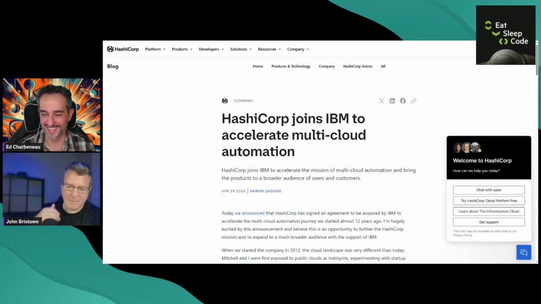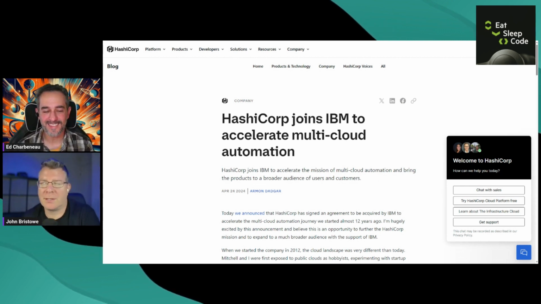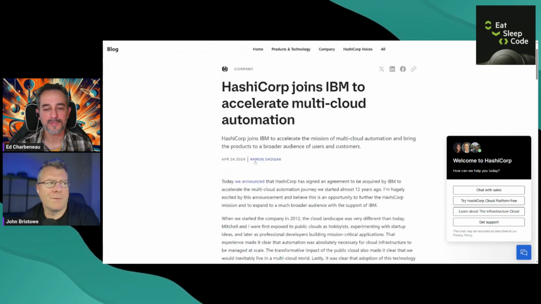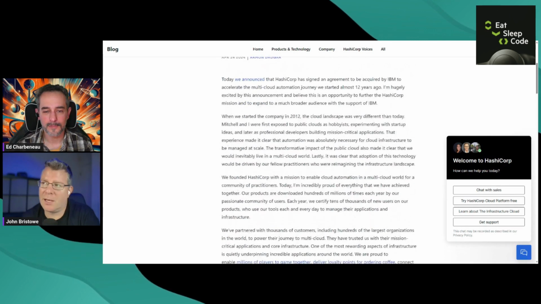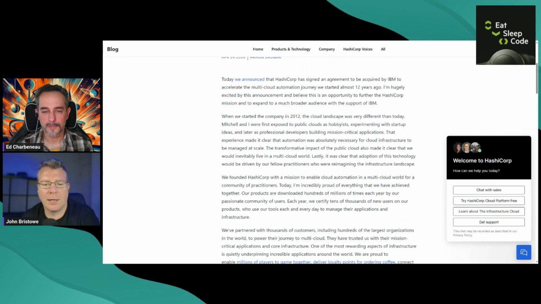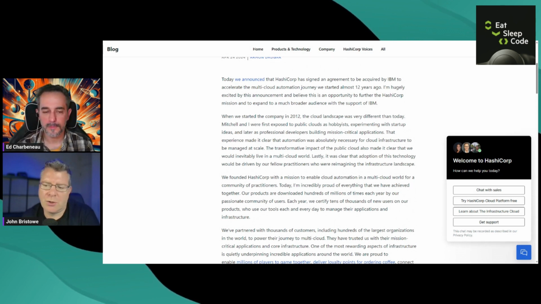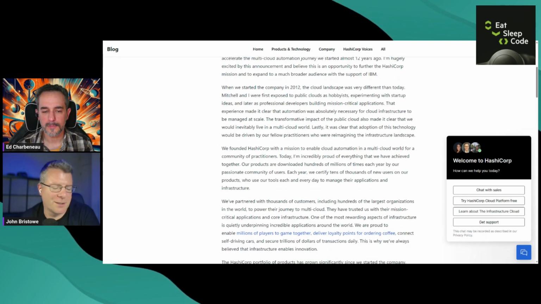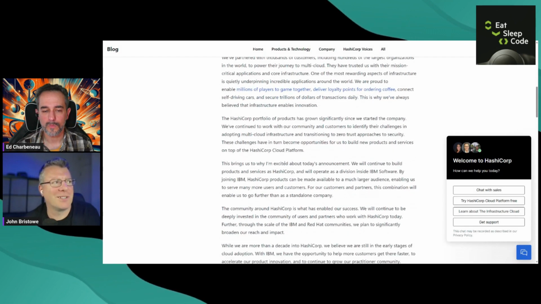I just don't. Nice. So the broad strokes of this: 6.4 billion US was the purchase price based on the stock. I think they offered 35 a share. HashiCorp, by the way, IPO'd, and I think at one point they were at just under 100. So you could argue it's been a long and slow decline in their stock price. But HashiCorp plus IBM, they've got some investments in Ansible. The latest joke I heard was, I hope they don't call it Terraform plus Ansible is called terrible.